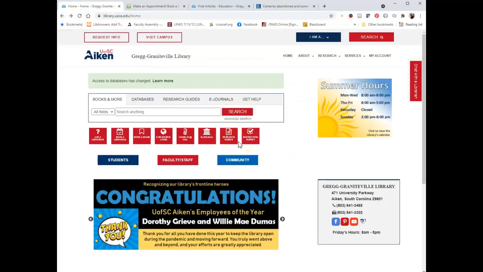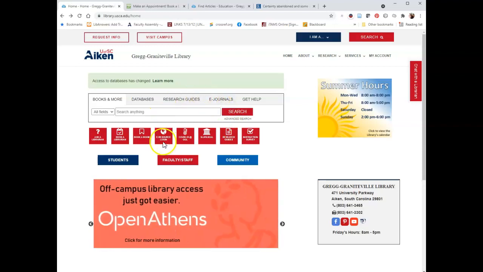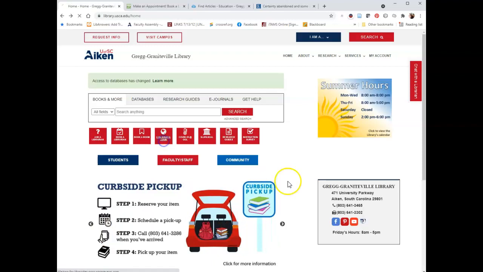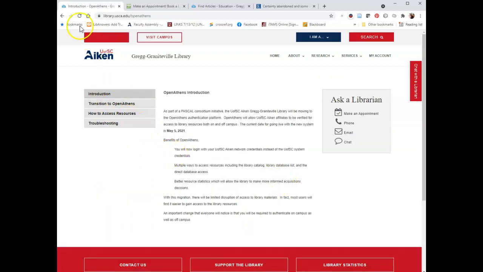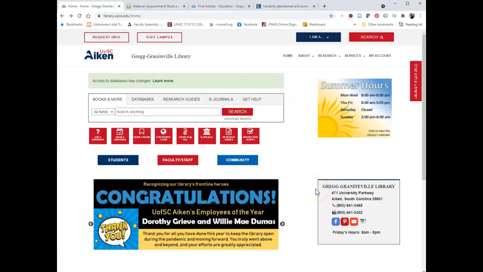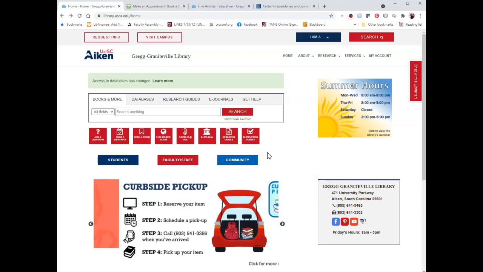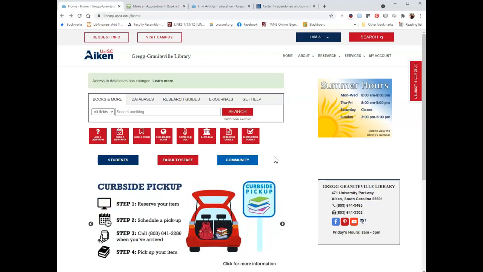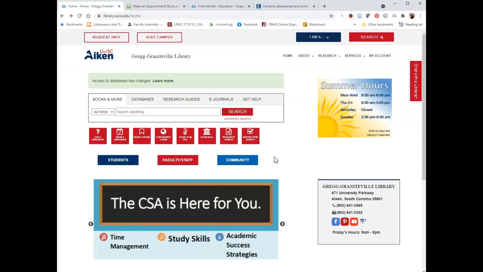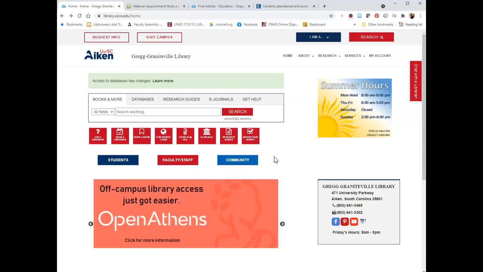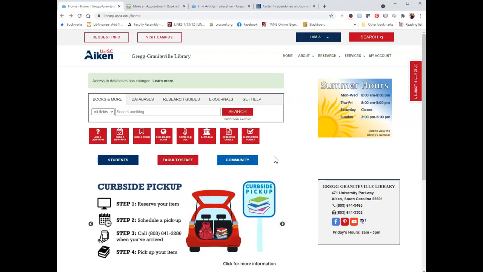One other thing on the library's homepage is the e-resource login. If you're having trouble accessing the databases or anything from off campus, this gives you an overview and some information for troubleshooting. But again, if you can't figure it out, you can always contact the library. You can call us and we'll see if we can figure out why you can't get on. If it's not letting you log in with your institutional email and your email password, you may have to contact the help desk and make sure that there's not some other issue with your university credentials.